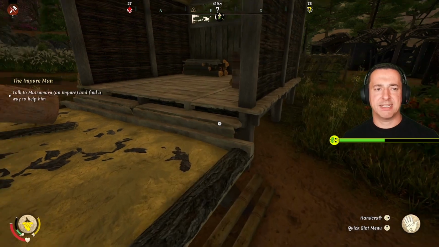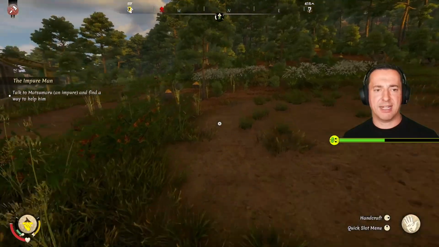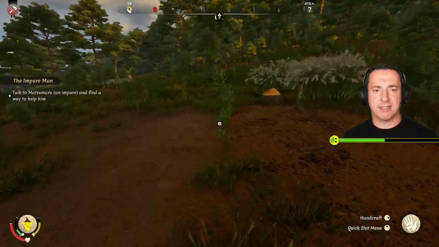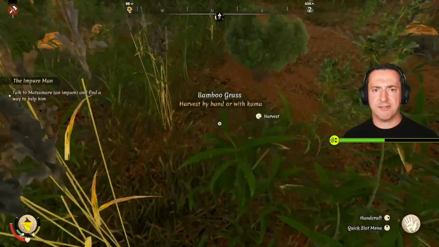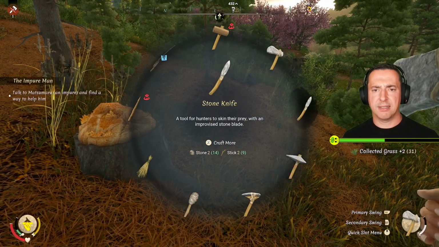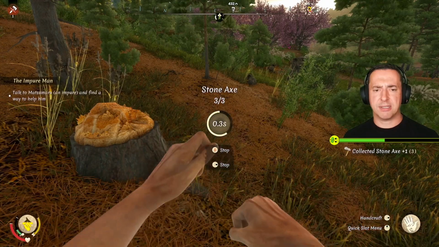So I need some sticks again. Sticks are the bane of my life. So I'm going to get them to help out gathering sticks with this in a second. So you'll just see this. It's just going to make life a lot easier. We'll make the axe. We'll create a few, so there's always some in stock.